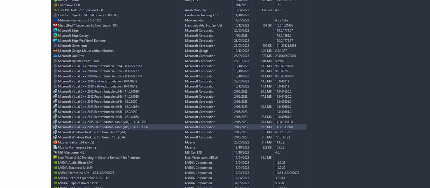If it doesn't, just head on over to the Microsoft website and download any of the ones you notice are missing. So it could be anyone. So just go through the Microsoft catalog and install any of the ones that are missing. Just make sure when you do it, you install the 64-bit and the 32-bit versions. For whatever reason, some of them require you to have both. There was an issue with Premiere Pro a while back. It was the same problem. So just go through and check those. Obviously, make sure you restart your computer after you've done it.